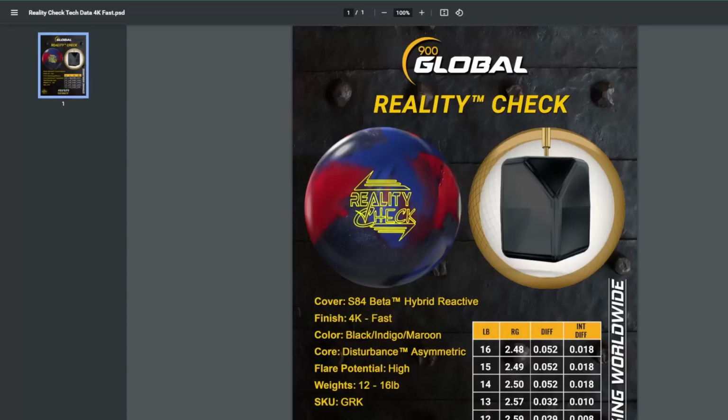So let's check out the tech sheet here. There's a lot going on with this ball. So remember, we've got this Disturbance asymmetric core. This is the heart of the Reality line, and this thing is a whole different animal. If you've never thrown a Reality, you need to get yourself one, a Solid Reality or the Altered Reality at first. Maybe check out this Reality Check, because this thing is a hybrid. It's the best of both worlds. So this ball has the S84 Beta Hybrid reactive cover. That's very important. Big thing behind this ball. And it comes at 4K fast.